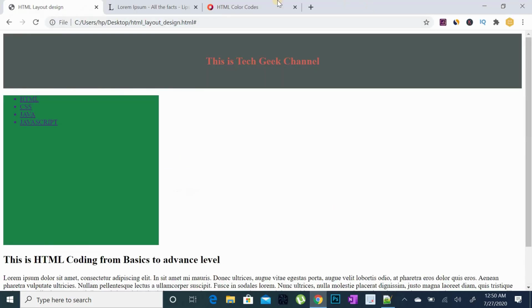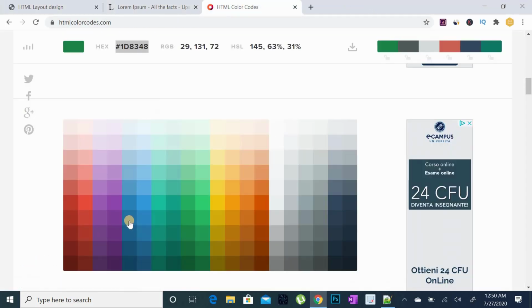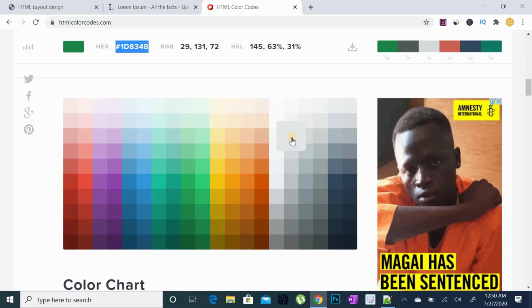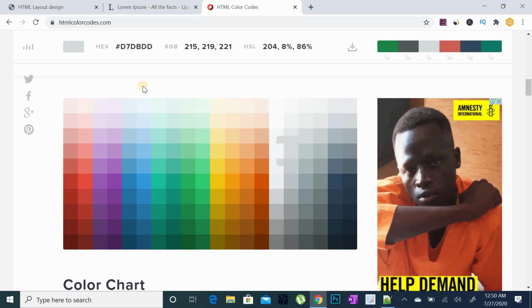So let me take some good background color. For example, if I take this light gray one, then it would be good.